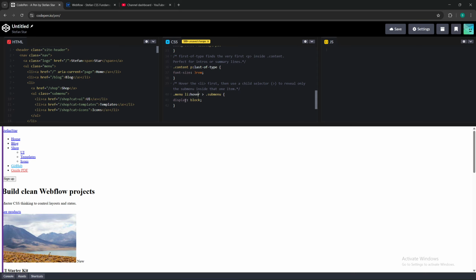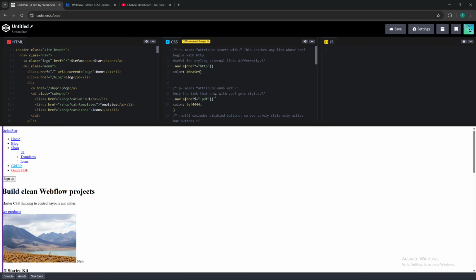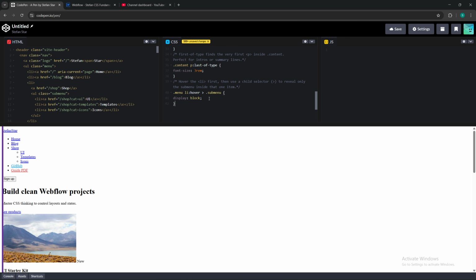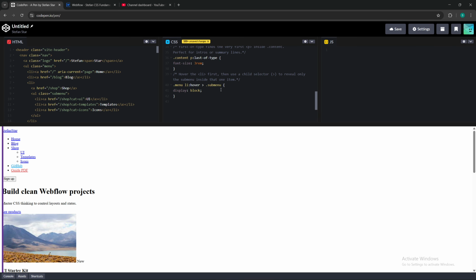Okay, and let's do one more selector, and I think we will be done with the selectors for now. There is way too much to learn about selectors, but this is an introduction to the selector sheet.